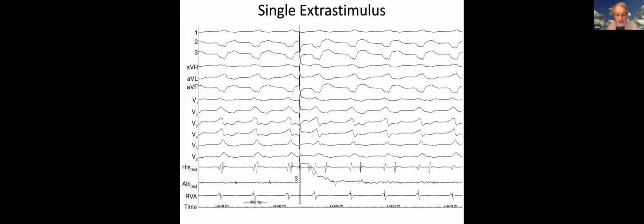So here's a situation where I'm giving a single extra stimulus during a tachycardia at this nice diastolic electrogram here. And the green is a VT beat that's superimposed. It's a perfect match here. And the electrogram to QRS during tachycardia is 245. The stimulus to QRS is much shorter here. So we're capturing more tissue than we want to. We might reject this site as being unimportant. The post-pacing interval, on the other hand, is pretty good.